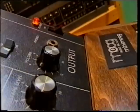Because there was a very dual feel in my mind anyway, and a few other people I spoke to. At one point the synthesizer was a very elitist instrument, but at the same time it had so many possibilities that people wanted to get their hands on. So there was a kind of snobbism against it, which I suppose was particularly articulated by punk. Yet there are people like me and, I suppose, Throbbing Gristle and Cabaret Voltaire and all my contemporaries who really wanted to get their hands on them and fuck them about, really.